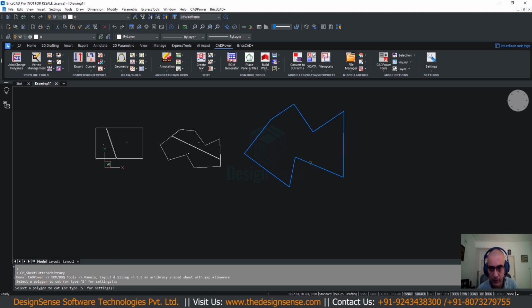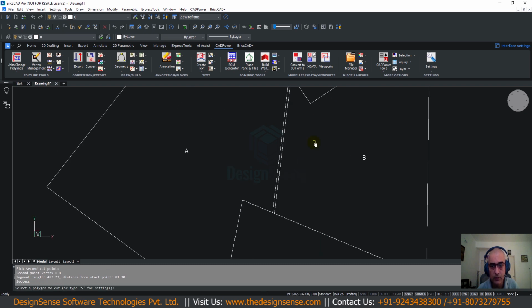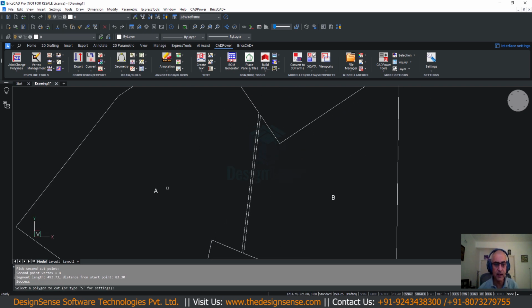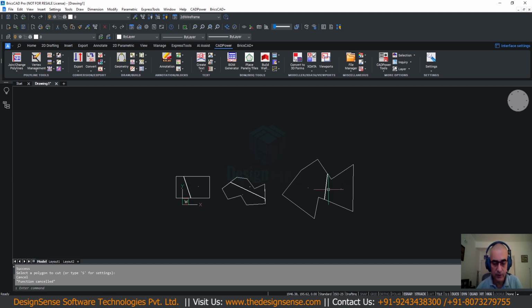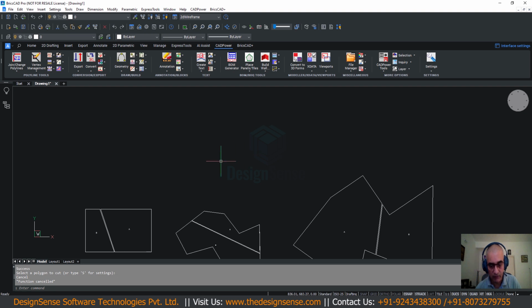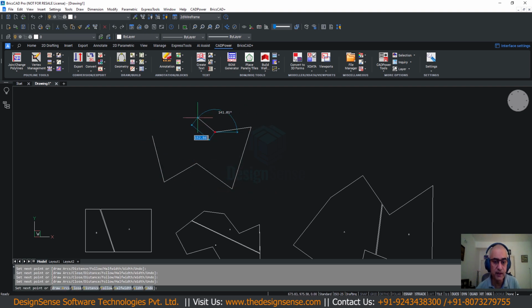Select a polygon. So this is my polygon. Select the 2 points to cut, point 1, point 2. So it's cut and it's also labeled properly. So it's a very useful tool, and it can be used for different people for different circumstances. Now people have been using this in the GIS industry, mapping industry as well.